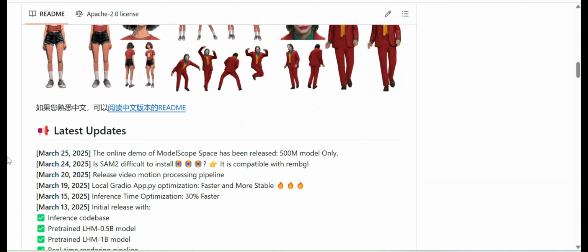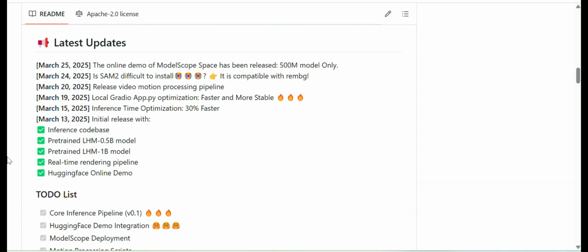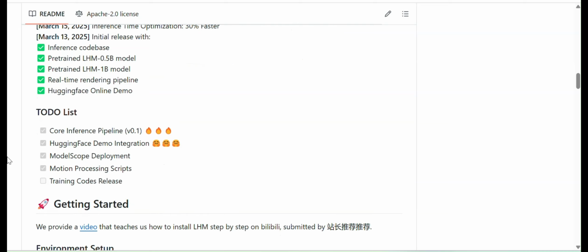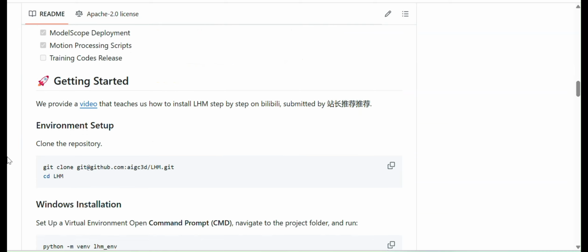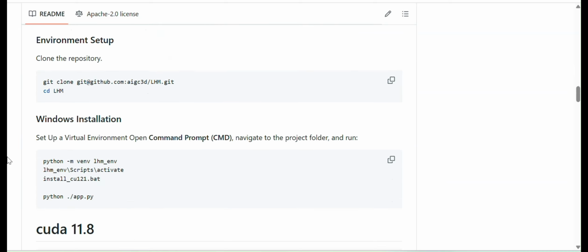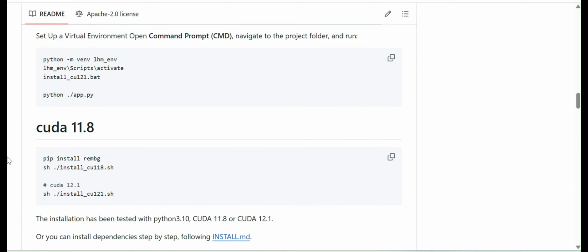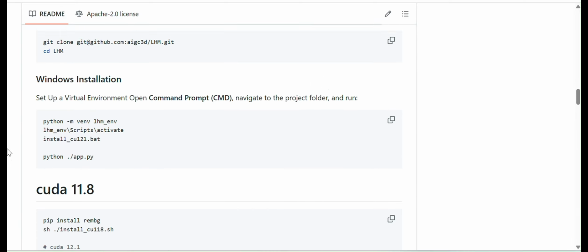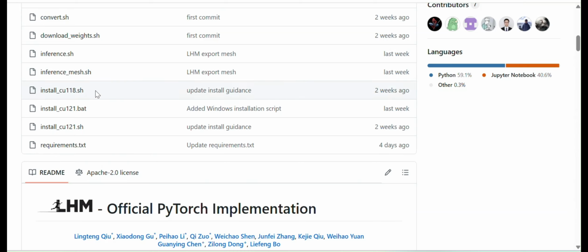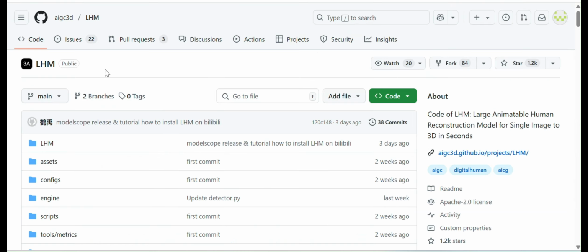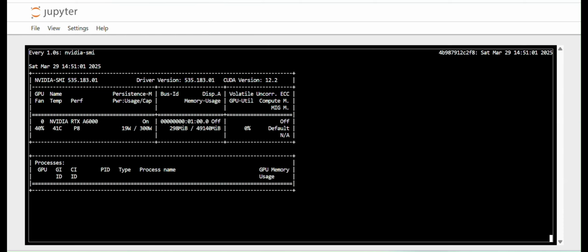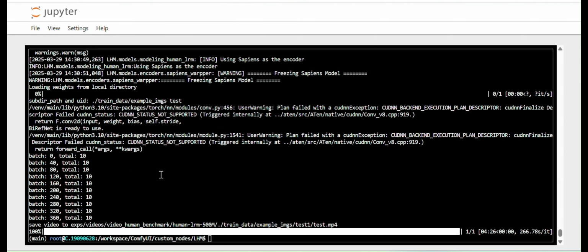You must have heard of many other mimic motion technologies, but I feel this is better than all of them. So what I have done is I have installed this library on my system, and I'll just show you how it is working.